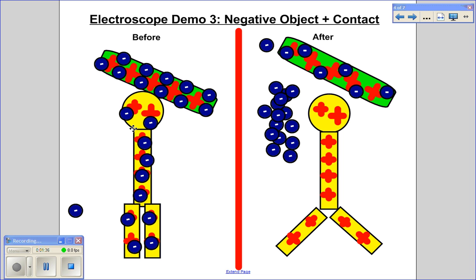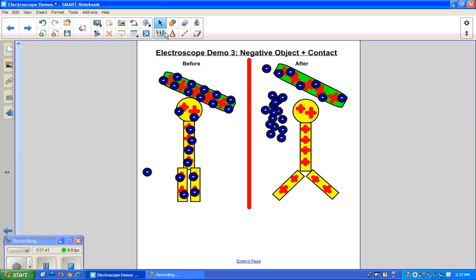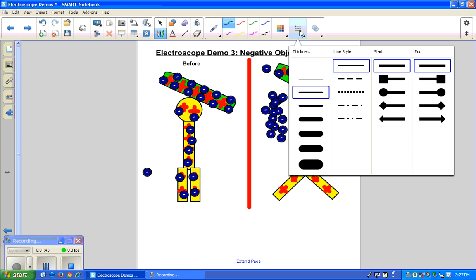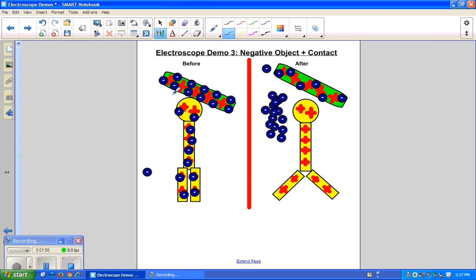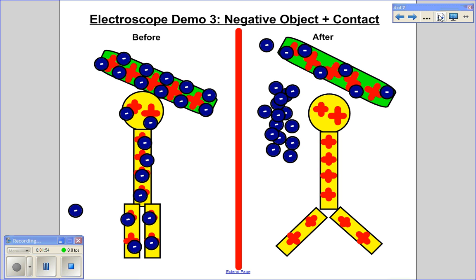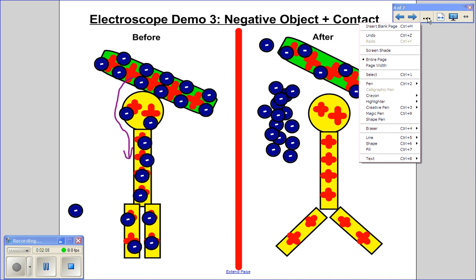Okay, and what we actually need here, if I just get out of the screen and get a drawing tool, something a little thicker probably, and let's use a purple color here, and then go back to our full screen. Then what we want to show is that electrons are actually moving to the electroscope as follows.